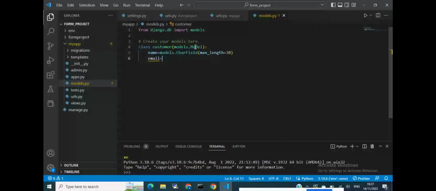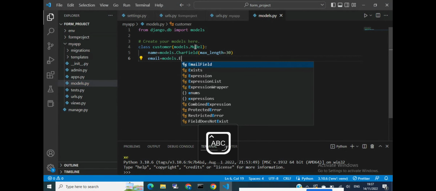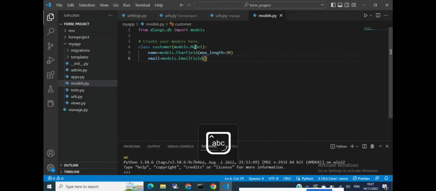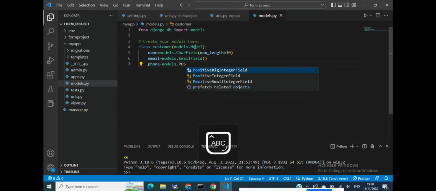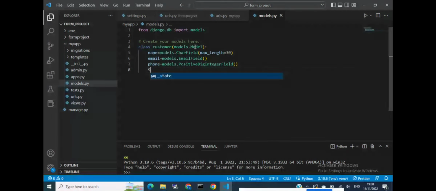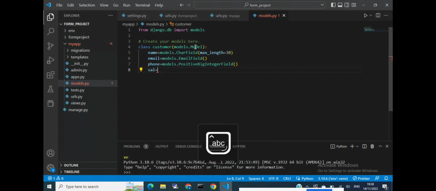I'll take models.EmailField. And for phone number, that is models.PositiveBigIntegerField. Okay, then for customer, what will be there? Salary will be there. Salary is equal to models.IntegerField.